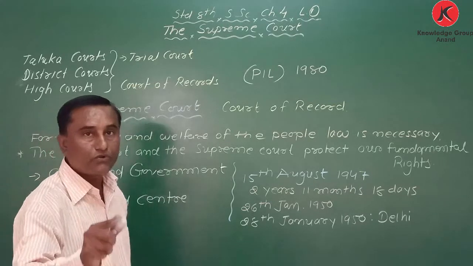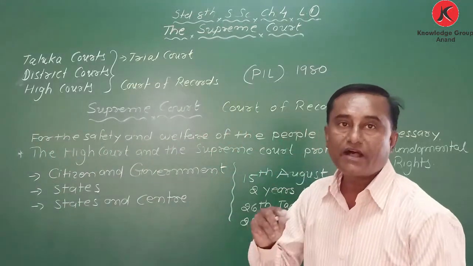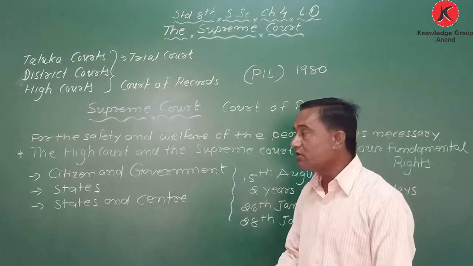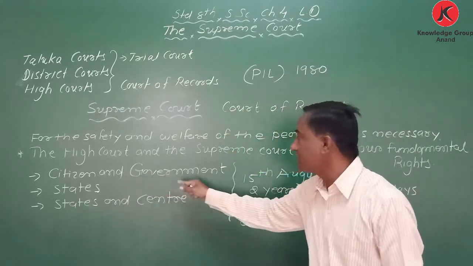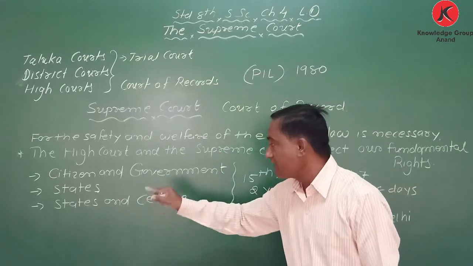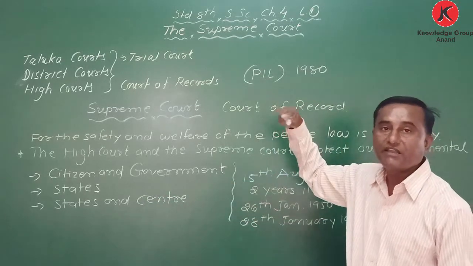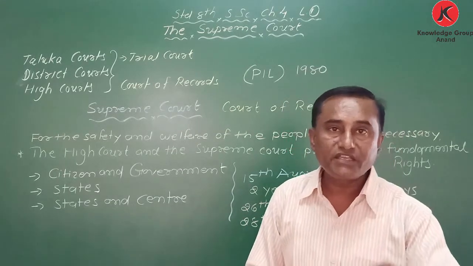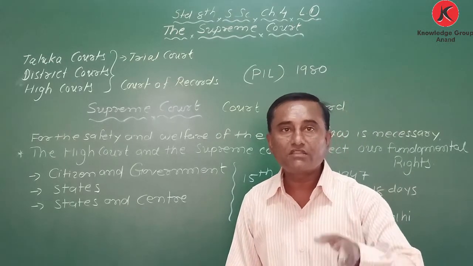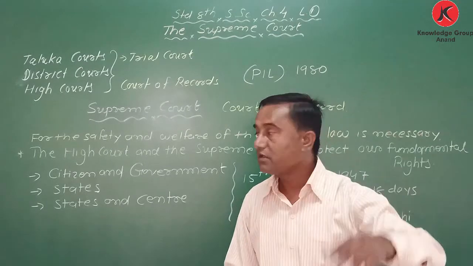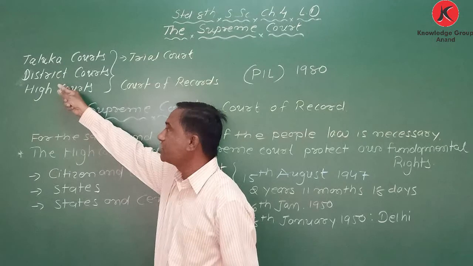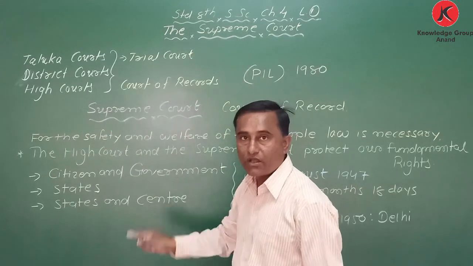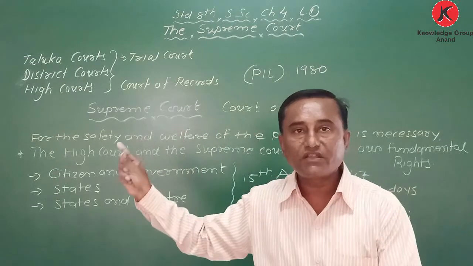And my dear student, the dispute related to the height of Narmada was put in the Supreme Court. And which disputes are solved by the High Court, Supreme Court? The dispute between citizen and the government, dispute between two states, and dispute between states and center. They can directly go to the Supreme Court, and the Supreme Court solves the problem. My dear student, if the verdict is given by the Supreme Court, we cannot appeal further. If you are not happy with Taluka Court, go to the district. Not happy with the district court, go to the High Court. If you are not happy with the High Court, go to Supreme Court. But if you are not happy with the Supreme Court, over, because after that there is no one.